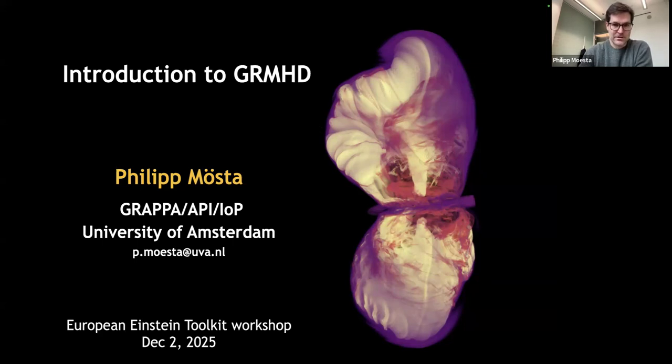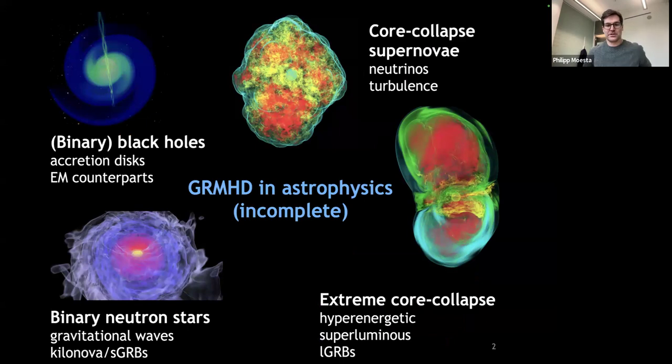To get started, where is GRMHD important in astrophysics? This is really an incomplete list of a very biased set of topics that I personally have a lot of interest in. But generally, magnetic fields and hydrodynamics in astrophysics play a role in almost everything and anything. They're very important in accretion disks around black holes. They are, for example, the primary source of viscosity in those disks and mediate accretion, and how those accretion flows can then be visible. That, for example, is super important in accretion onto neutron stars as well, X-ray binaries and things like that.